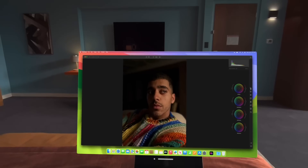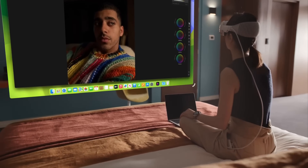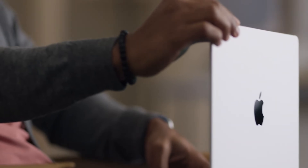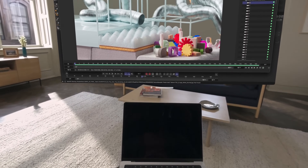But if that's not good enough for you, here's the second coolest part. Earlier in the video, they talk about Sidecar. We knew up to this point that the Vision Pro was going to be able to connect to the Mac in some way, but I didn't quite know exactly how it was going to work. Here we can see it looks to be as seamless as anything else that Apple does. It looks like I'll be able to grab my laptop, set it right here, open it up, and as long as the right Sidecar settings are enabled — same Apple ID, all that good stuff — then the magic can happen.